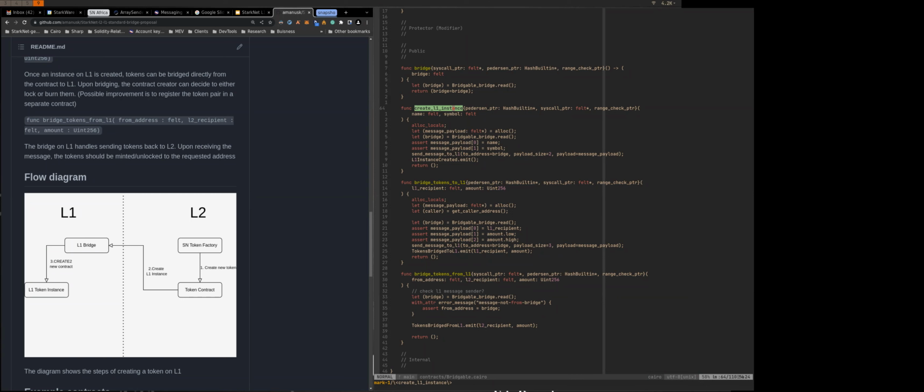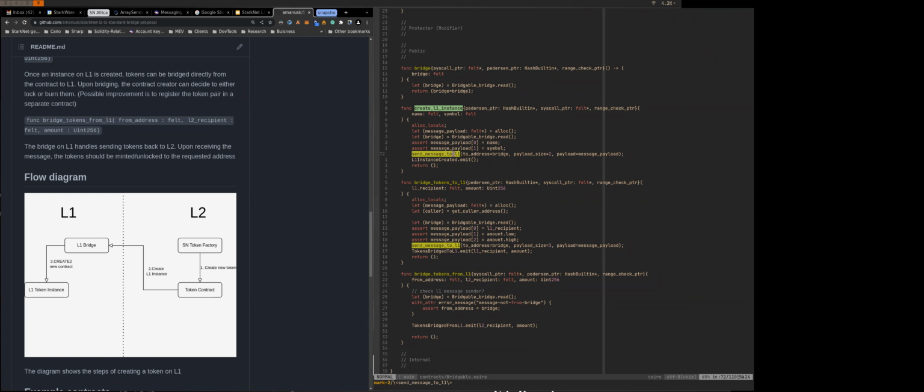I can be any user that can call this function to create an instance of the token on L1. The contract will have the L1 bridge pre-configured. This will be hard-coded. And it will pass as data, as payload, the name and the symbol of the token.